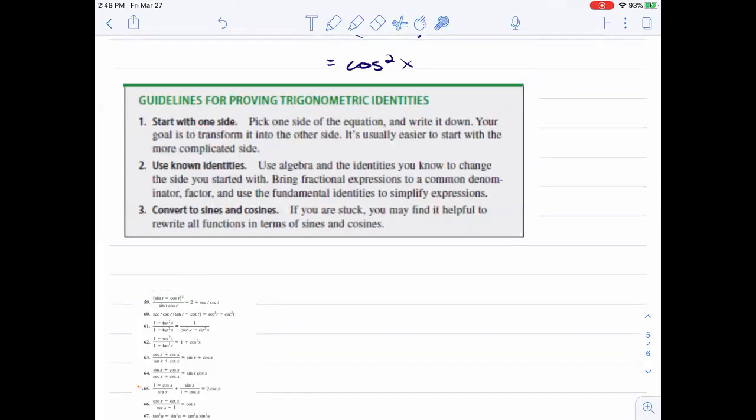You're going to start with one side. So usually you pick the grosser side, so the larger side or the more difficult side, and then you're transforming it to look like the other side. So you're going to use the known identities that you have, and just morph the bigger side to look closer and closer to usually the right-hand side or the easier side. Like I said, if you're stuck, then your go-to is going to be to convert to sines and cosines, right? Like we saw, sometimes it'll take a little bit longer, but it'll definitely get you to the end eventually.